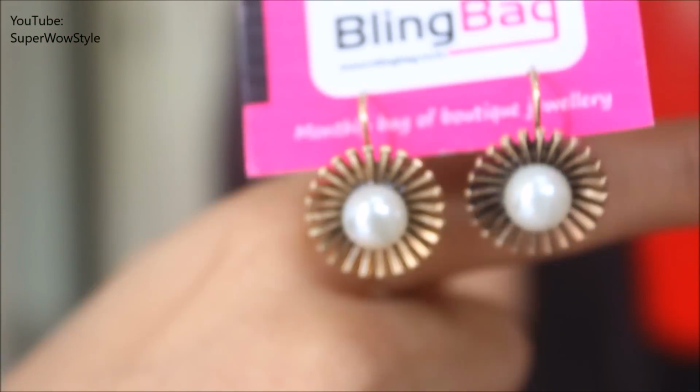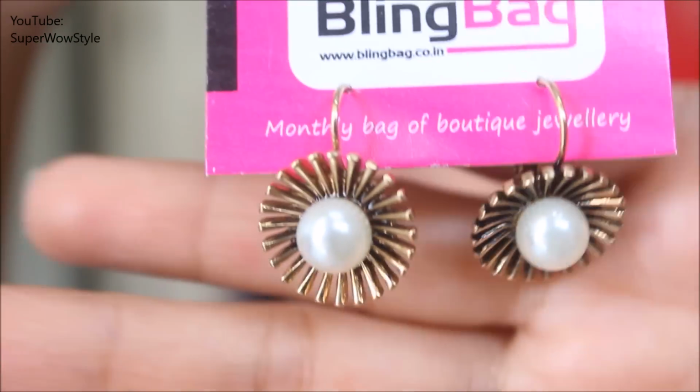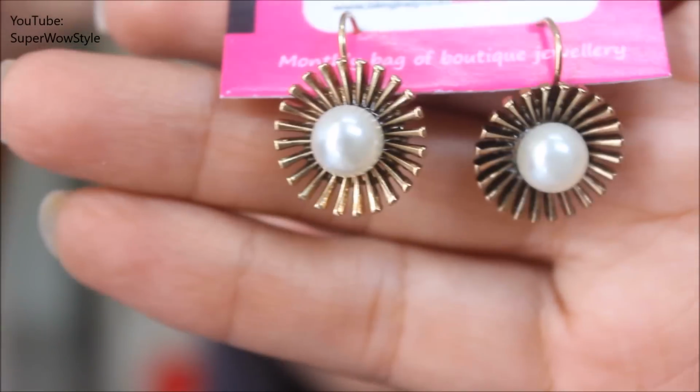So let me start by talking about my favorite jewelry piece in this month's collection, and that is this really beautiful pair of earrings. As you can see, it's got a very elegant, very clean design. And the MRP for this is 499 rupees.